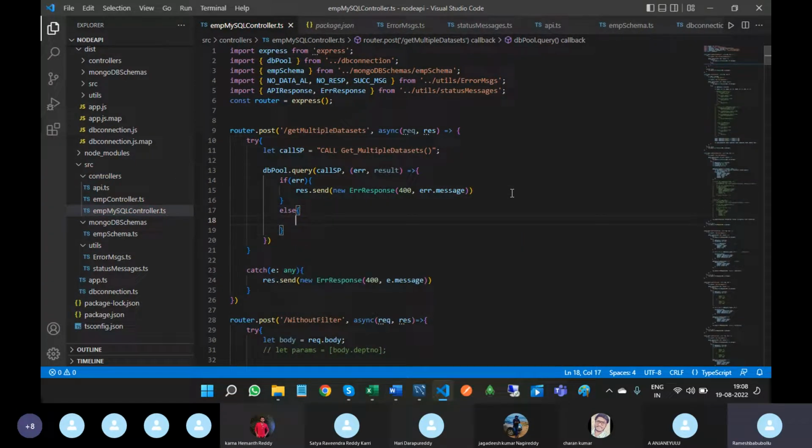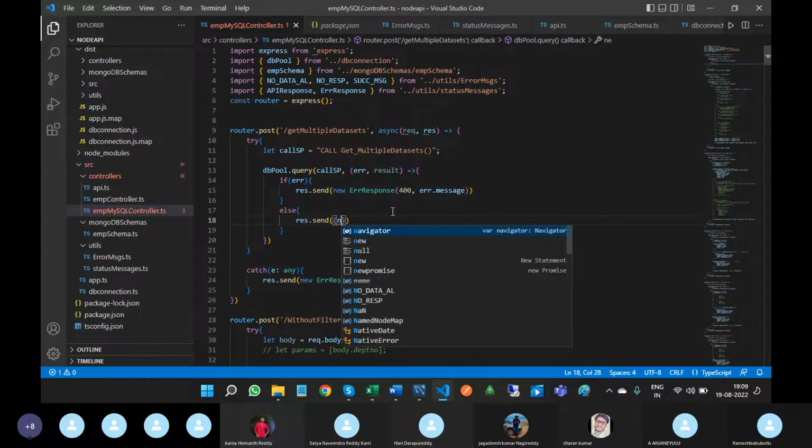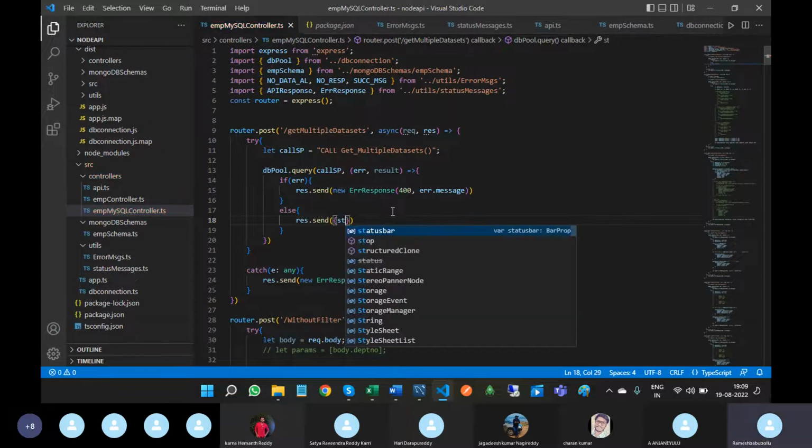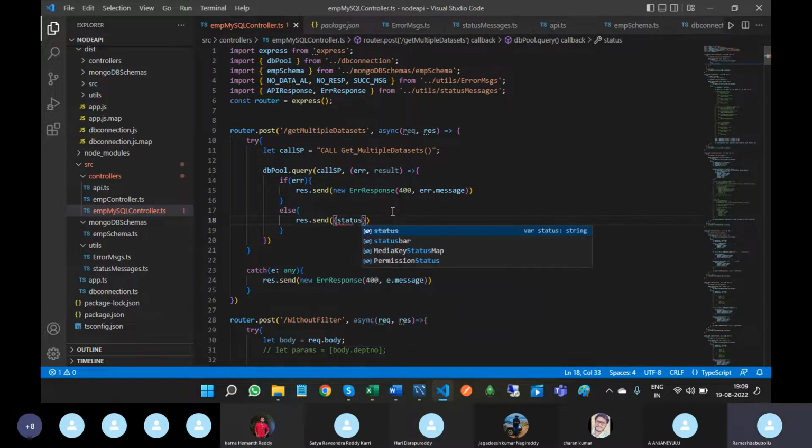So here res.send with status 200, message access, and data. This is the keyword name.